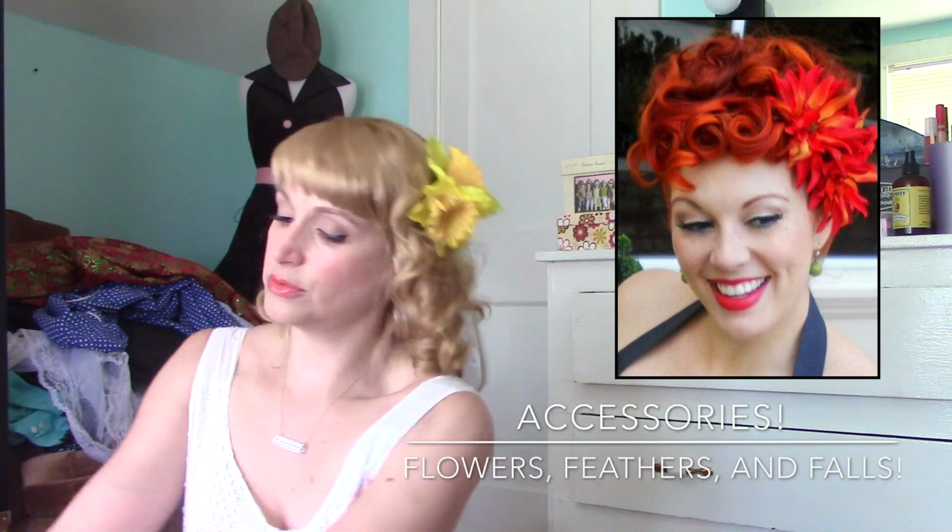Okay, so then I move into accessories. I usually include in accessories anything hair related at all, which would be extensions, hair filler. This year I'm also taking a ponytail extension from Irresistible Me. And I pack all of that stuff inside of a scarf and put it in with my petticoats. I put my flower clips that I'm bringing into something sturdy, like a little rigid box of some sort.